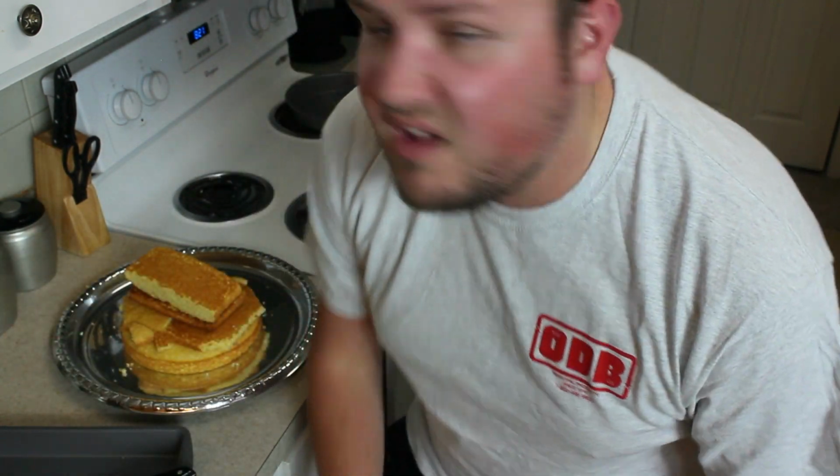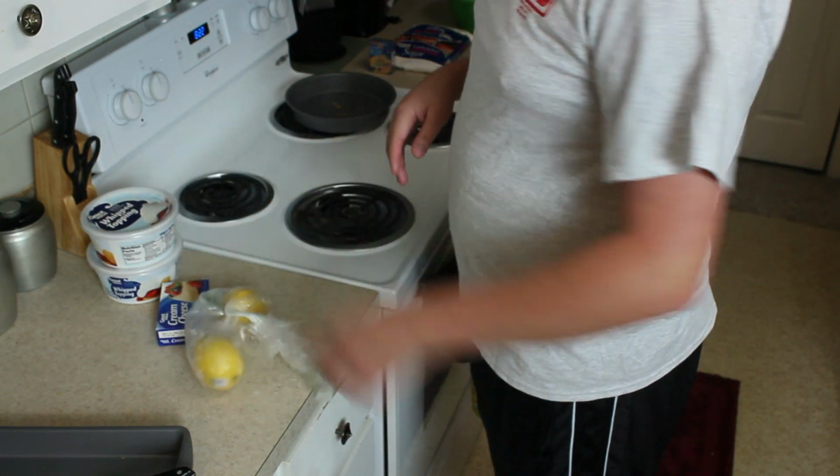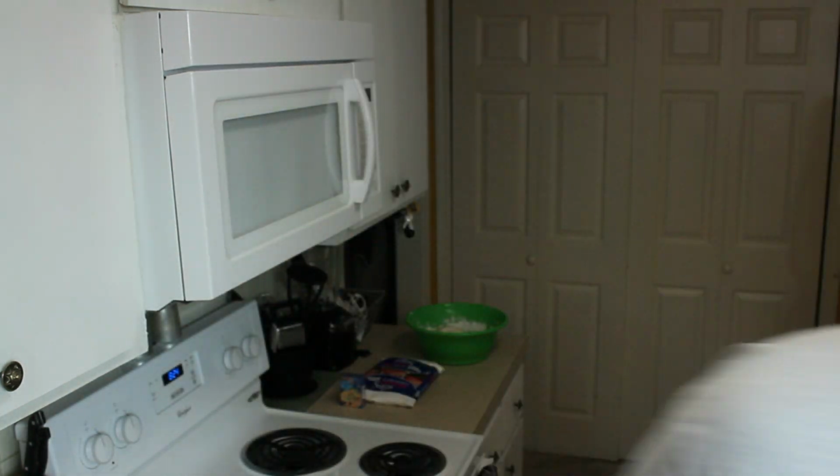And I'm gonna start making my icing and filling. Okay, for this filling, I am going to use a recipe that I found online. This is hard work. One 3-ounce package of cream cheese. This package is 8 ounces. Thought it was going to be like 2 sticks, and one was going to be 3 ounces, but it's not. So where's the knife?